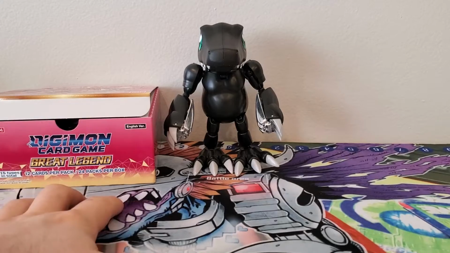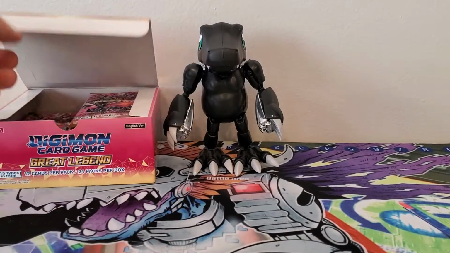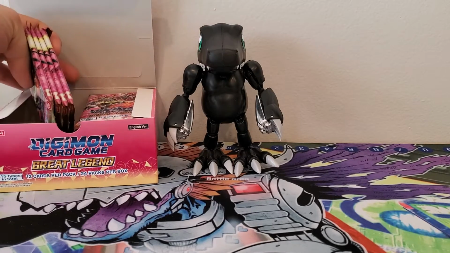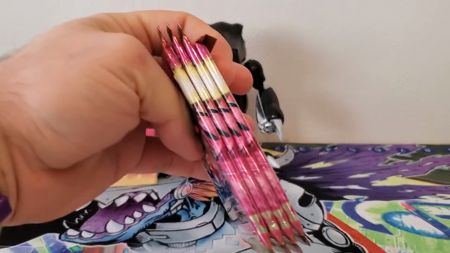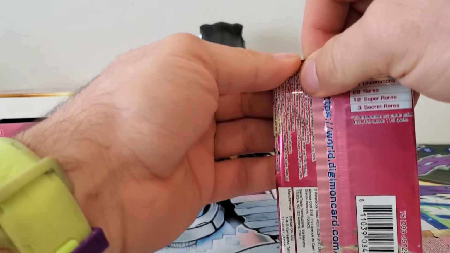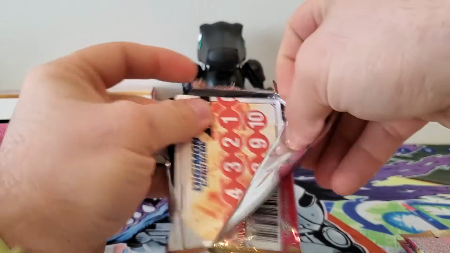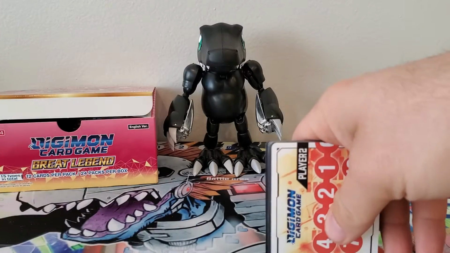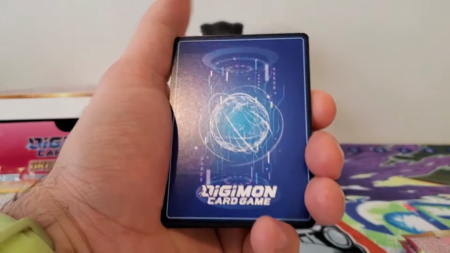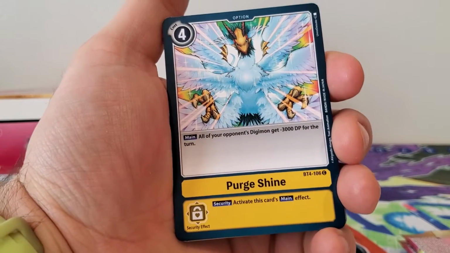Same setup, Virus Metal Grey Mon, Black Agumon helping us out. So let's get right into the second part of this, seeing if these cards still hold up essentially 4 sets later. I'm going to start pulling the ones that I could think could hold up in a different pile. That way I can kind of go over and see what I think still holds up and what doesn't.